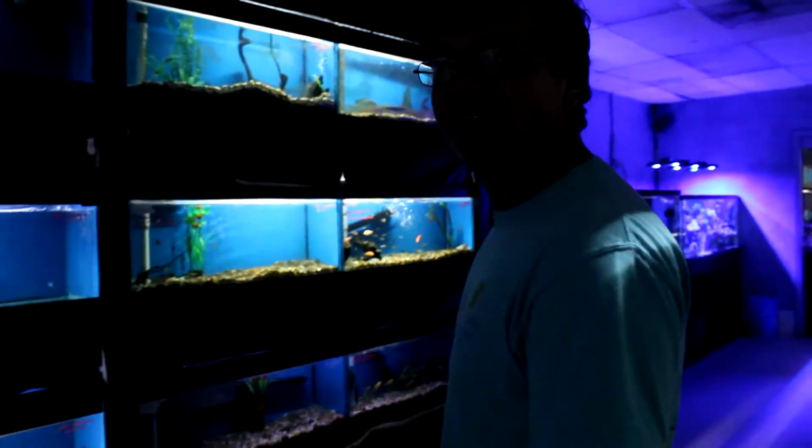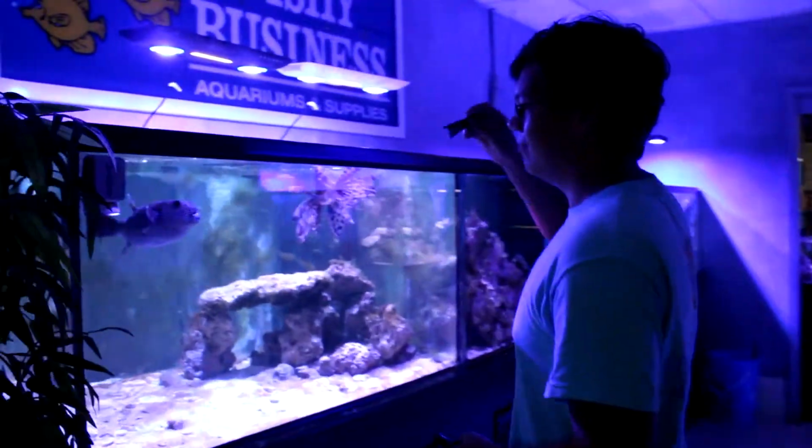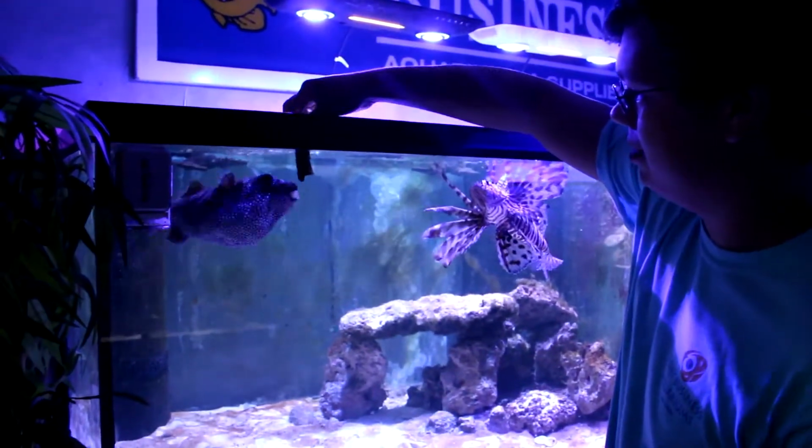Have you not seen them ever get fed? Tubbs love seaweed. Hopefully I don't get stung by the lionfish. Come on, Tubbs.